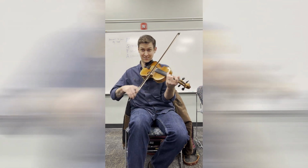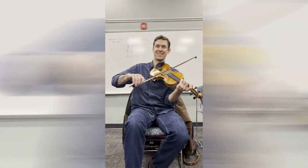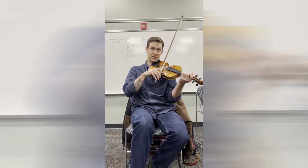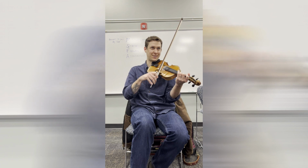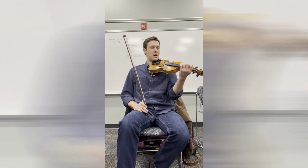Again, this, that's the same as this, which is very powerful. I use it all the time, even a lot in old time fiddling. If I'm in the key of G, I start almost all of my phrases that have a G note in it with that double stop. I love it.